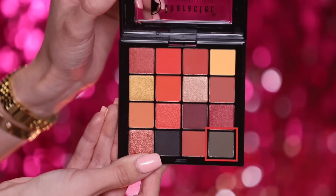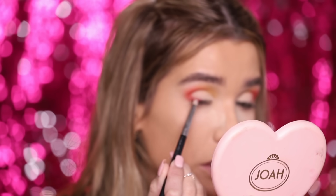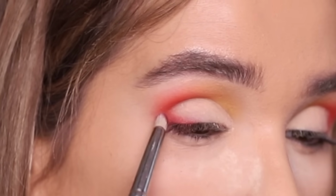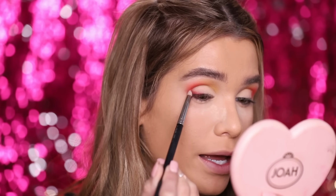Now let's go in with this dark berry shimmery shade, and we'll apply that right on the outer corner close to my lash line. And I'm actually going to mix that with the matte plum shade just so it's a little bit darker, but I'm pretty impressed so far. We got pigment, they're blending into each other okay, and barely any fallout as long as you're tapping your brush.